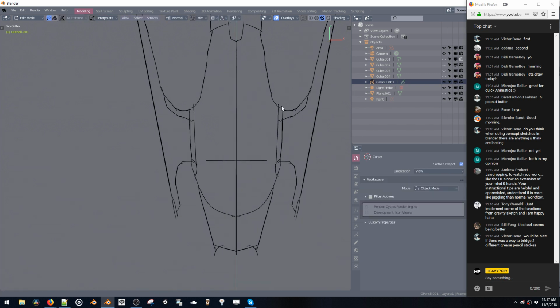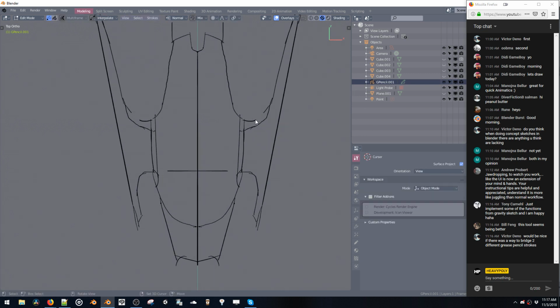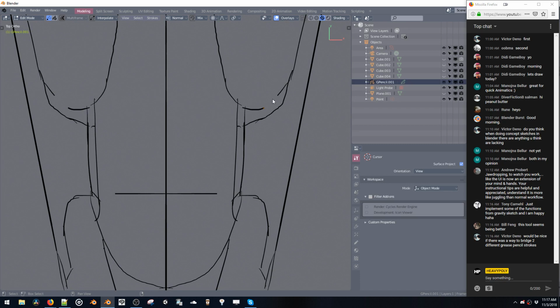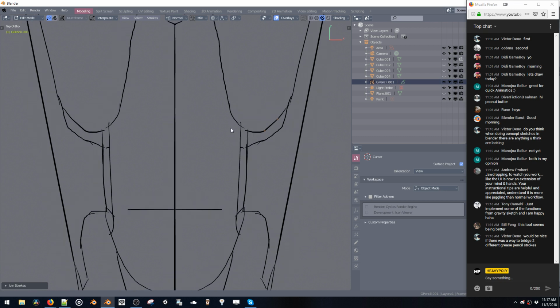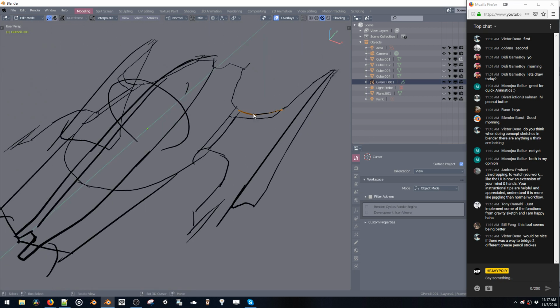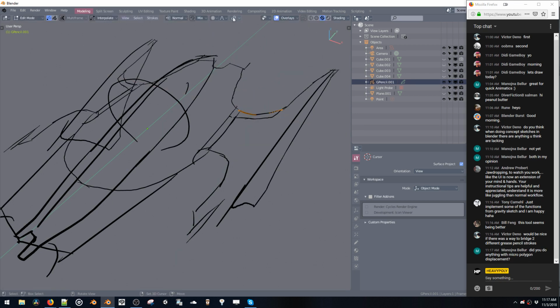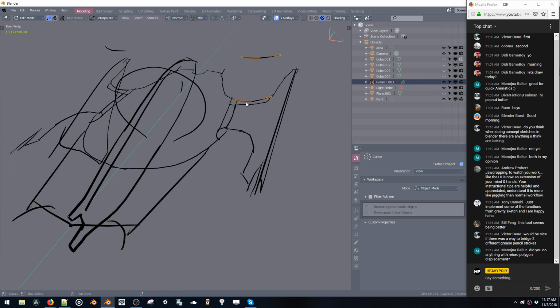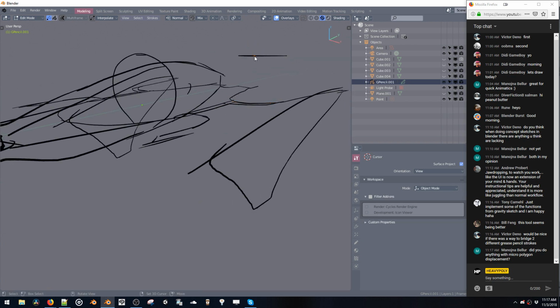So let's see. Let's say we have a hole here. We want to bridge these two. You can pick the two and go Control J, and that'll join them together like that. But if you're talking about bridging like this, like that kind of a bridge from here to there, I guess we don't have that yet. But that would be cool.